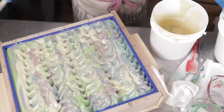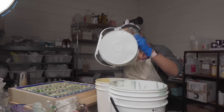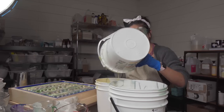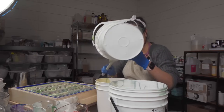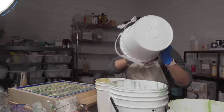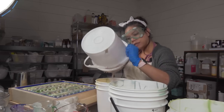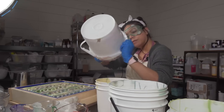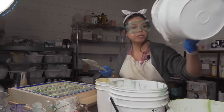Before I do the waves, I'm going to really scrape out my buckets and get as much soap as possible. Scraping the soap isn't just about getting all the soap in there — that's a huge benefit, but it's also really helpful in the cleanup process. The less soap there is in these buckets, the less I'm going to have to scrub off tomorrow once they've all saponified. I also changed the design of this soap from my first iteration because the colors weren't vibrant enough for me. I was not happy with them, so I added some purple and replaced the micas that were giving me trouble with better micas.